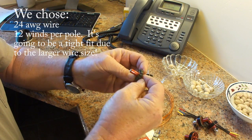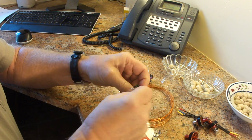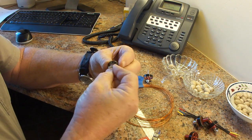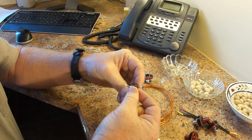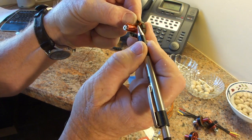We'll probably have a little better luck rotating the motor rather than twisting the wire around these poles. We'll keep using our thumb to keep that wire on there as tight as we can. I'm going to pull it pretty tight, but not so tight that we're stripping the insulation off the wire. Okay, here's my first pole half-wound.